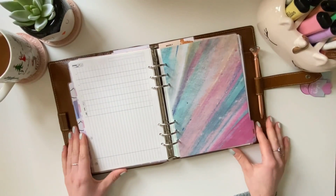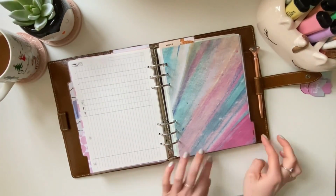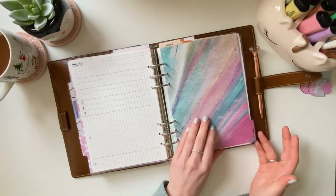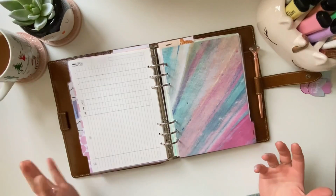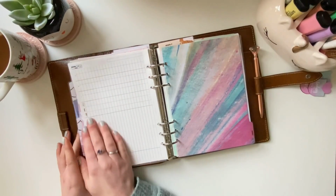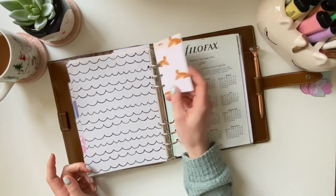So the final insert is my diary tab. I think I've mentioned in lots of my previous videos, when I have a Filofax, I usually have my diary section at the front of the planner, and the rest of the tabs kind of get lost underneath it, especially as the year goes on. The pages sort of get bigger and bigger, don't they? And you end up getting a bit lost in it. So I thought this year I'm going to try it at the end, because I'm going to be going through all this every morning anyway, and then I can come to this last. So this will be where my week is.